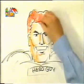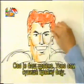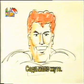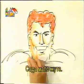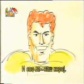Red hair. And this is really red, isn't it? I think I grabbed too red. Too much red. All right. A little bit of yellow. And there he is. Hero guy.